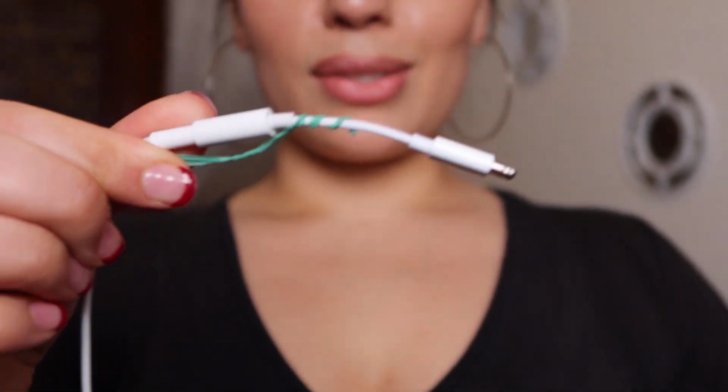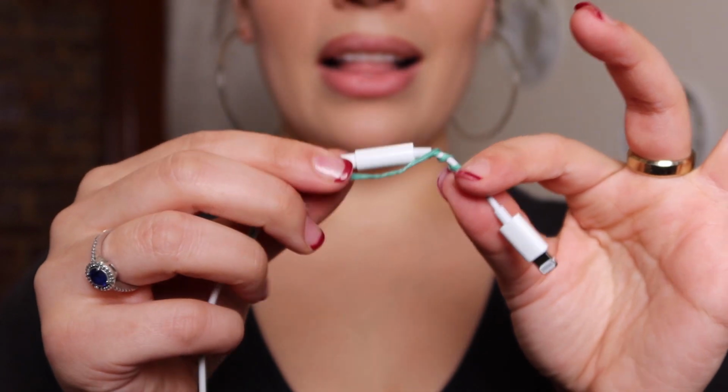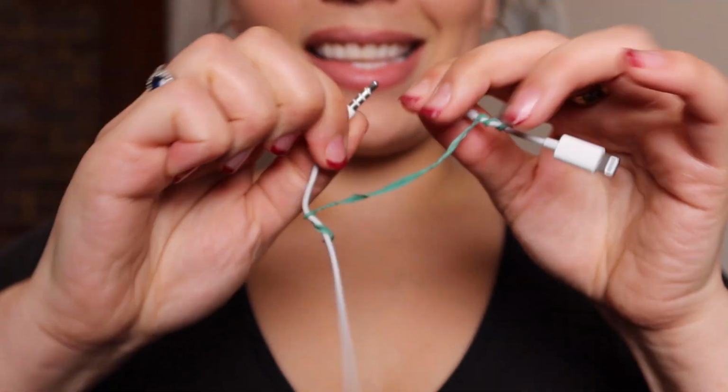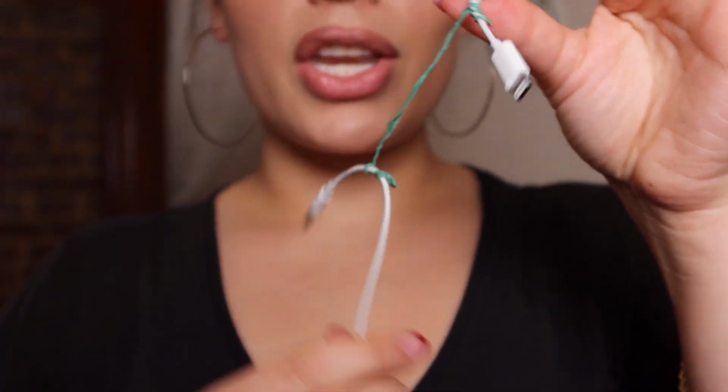And look what you got. Ooh. And you're like, what the heck is that for? What am I gonna use this for? Well, when you're on the airplane or when you're needing to switch back and forth, you just undo. And then guess what? You don't lose it.